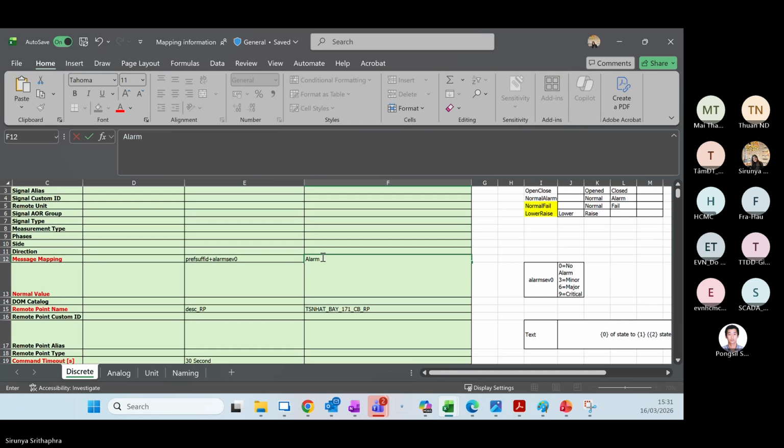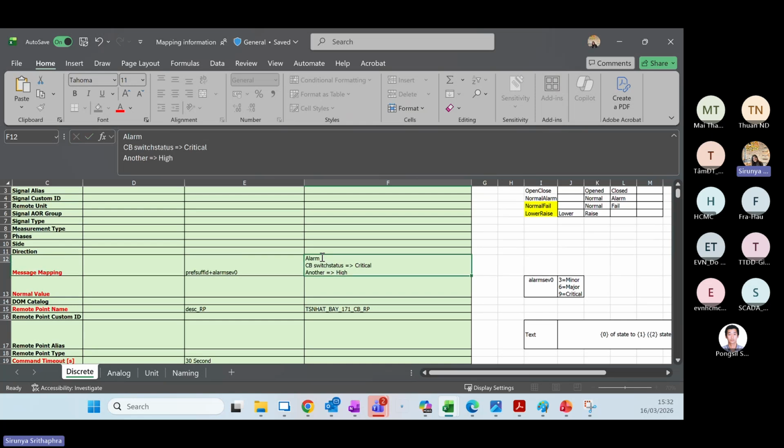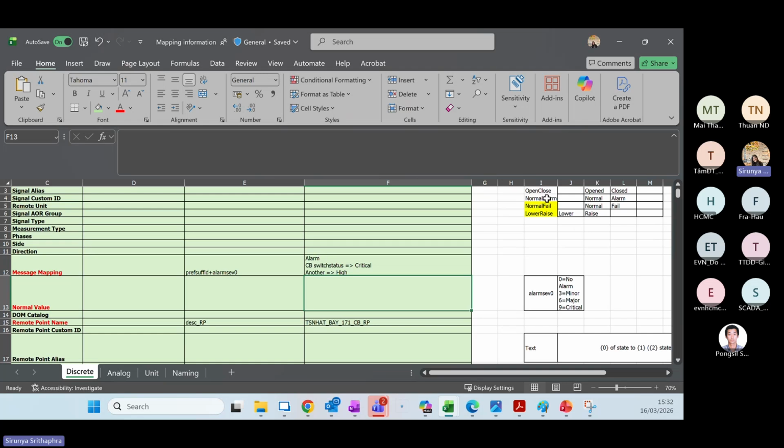Alarm. Critical. That will be equal to high. Am I correct? So for all normal alarms, just for open and close. Oh, okay.